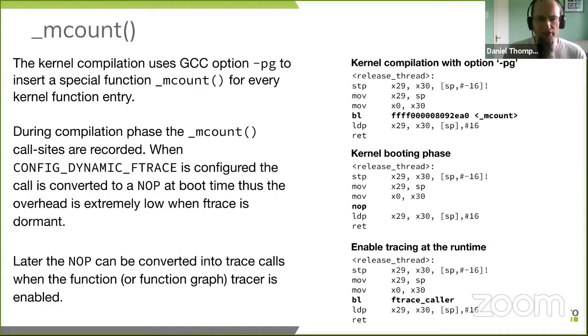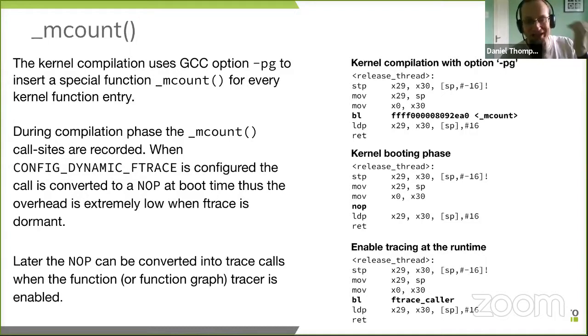However, during the build phase, I think it's actually the link phase, the branch link will be replaced with a no-op. It will be patched in so that the actual text sections that go into the Linux kernel and are loaded from the bootloader contain no-ops instead of branch links. So we've ended up reserving a slot in the binary code for these branch links, but they do not exist when the code is actually loaded by the bootloader.